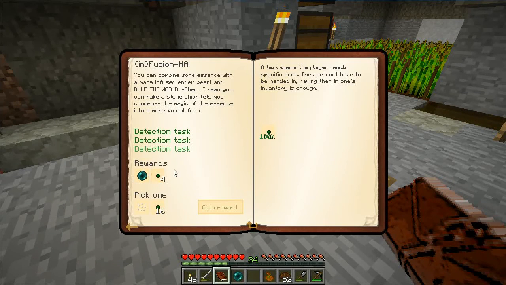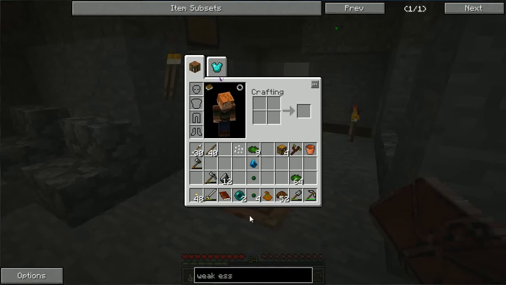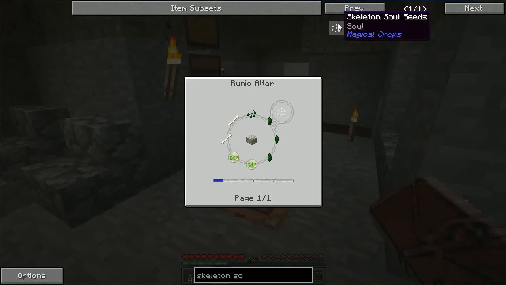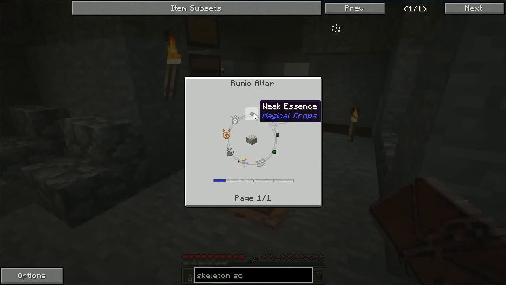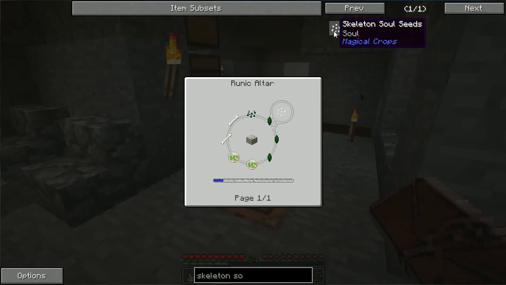And that's going to give me some quest rewards, another ender pearl, and some more essence. And I can choose essence or a skeleton soul seed. And obviously I'm going to pick the skeleton soul because there's no other way to get those seeds right now. So let's take a look at what that skeleton soul will actually do for us. Well, it turns out that I could have crafted it. I have regular essence recipe, well, maybe not. That's the next tier, which is going to require a regular infusion stone, which is going to need quite a bit of combining. So, still glad I got it.